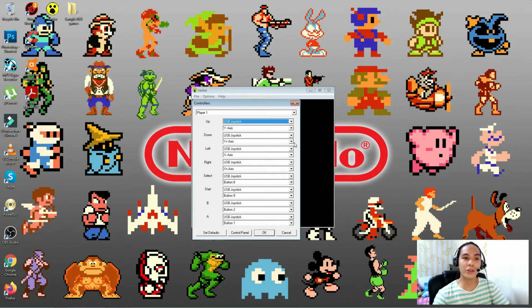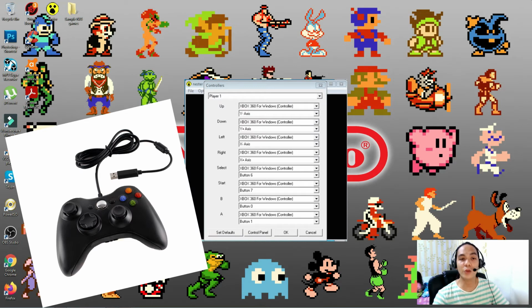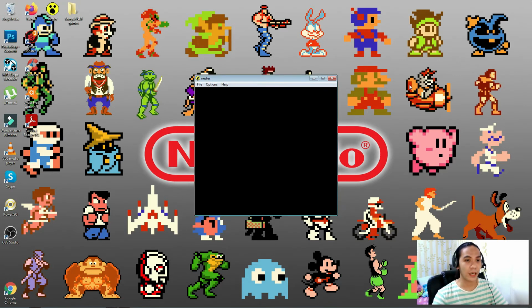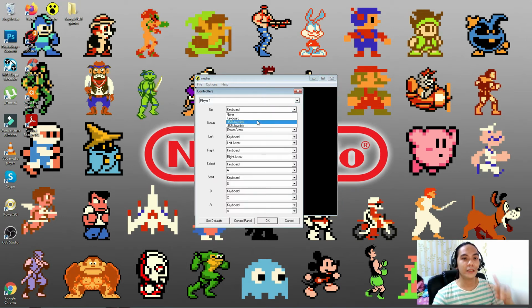I also have an Xbox controller, and it's perfectly compatible with Nestor as well. It's just that the PS and Xbox controllers have a different setup. So this may be different to yours, but here's mine.